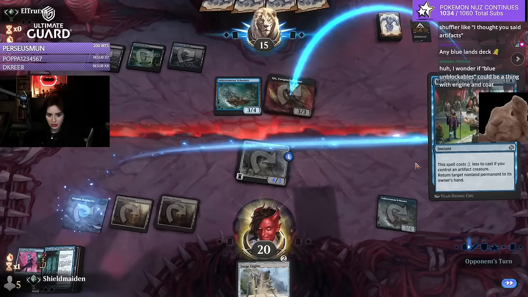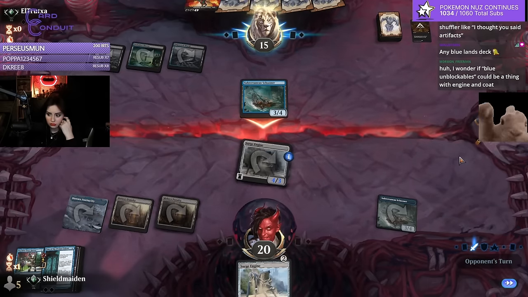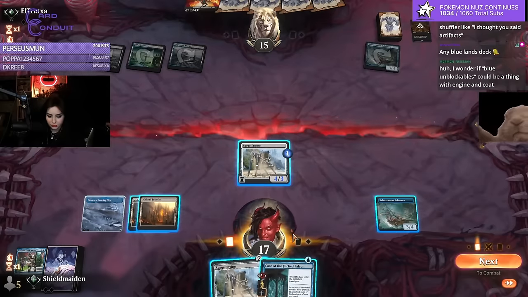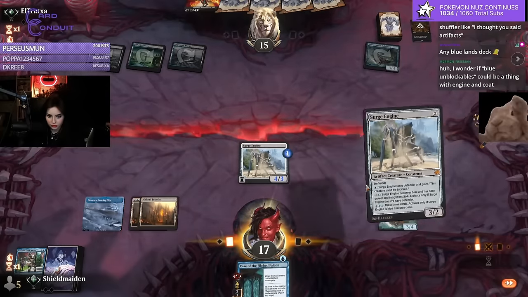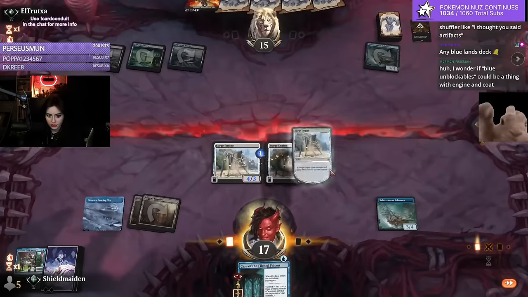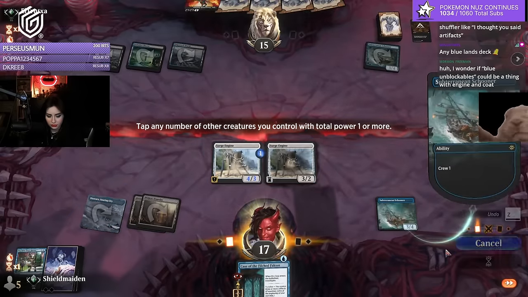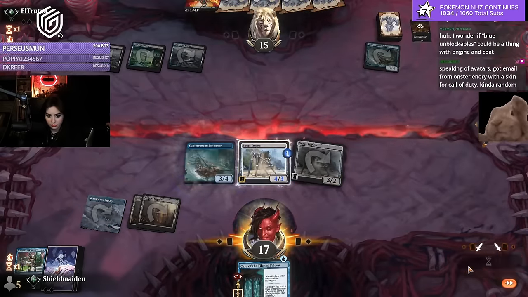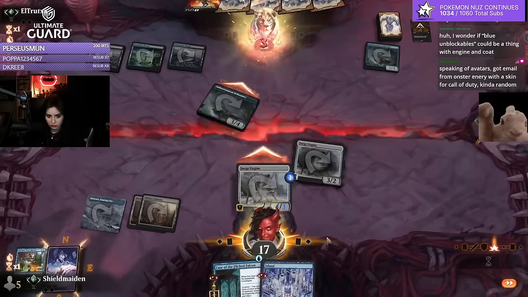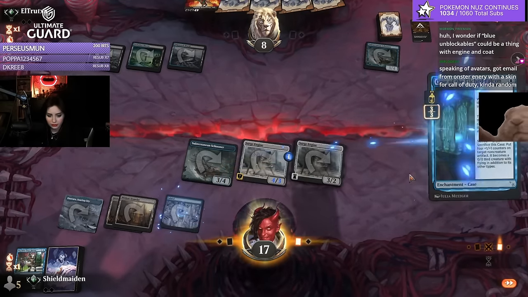I'm probably just gonna bounce Gix. I'm gonna stick to my unblockable strategy. I do wanna swing in here. You go here. Not even mad at that. It allows me to play Case right now, which is pretty good.